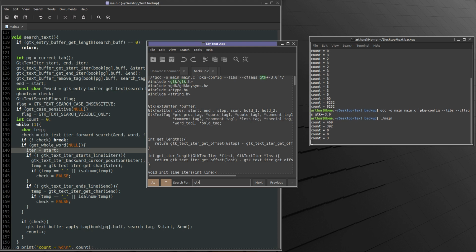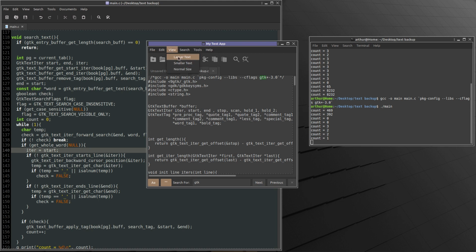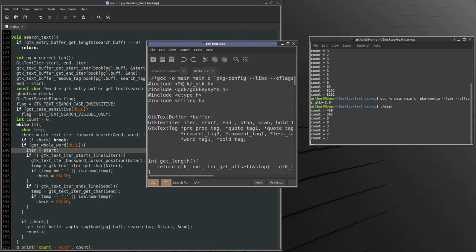So let's change that to GTK. We get the 3 hits, and we want to see an underscore changes the highlighting. A number will change the highlighting. And let's increase the size of that view so we can see. So we have a number, we have an underscore at the end.